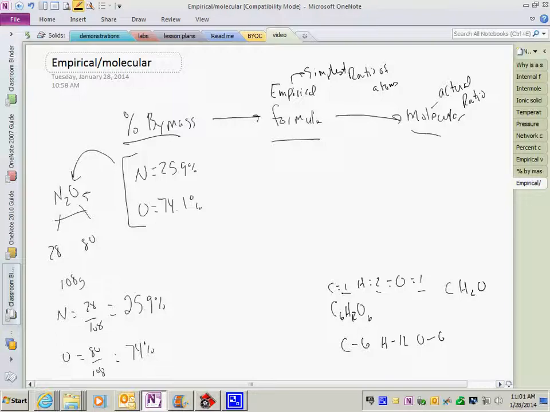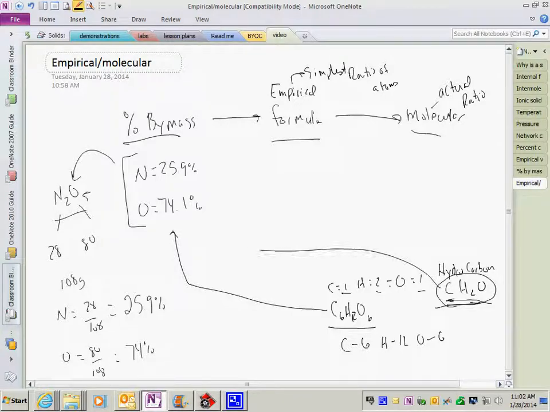And in fact, this is known for a long time. Okay, this is called a hydrocarbon. Then they said, okay, we got carbon and we have water. That's what they thought for a long time, hydrocarbon. Nowadays, a hydrocarbon is something that has just hydrogen and carbon in it, but this is where the name came from. Either way, simplest ratio of atoms means I cannot reduce it down any further and keep my same percentages. So 1, 2, 1, just reducing it down from 6, 12, 6. Both of these compounds, this guy and this guy, would have the exact same percentages of mass. They would, exact same.